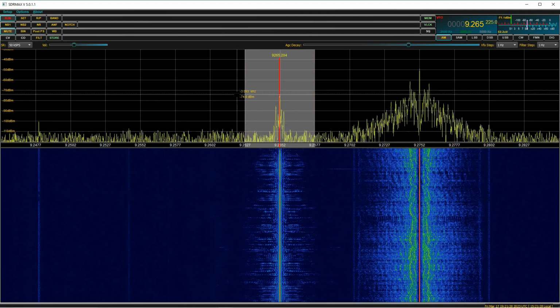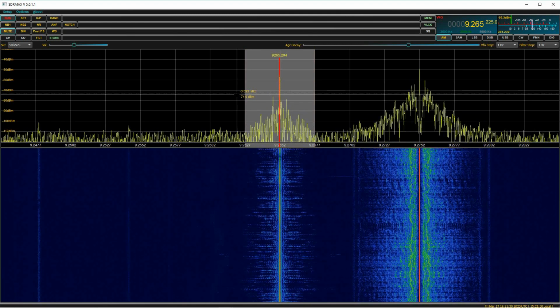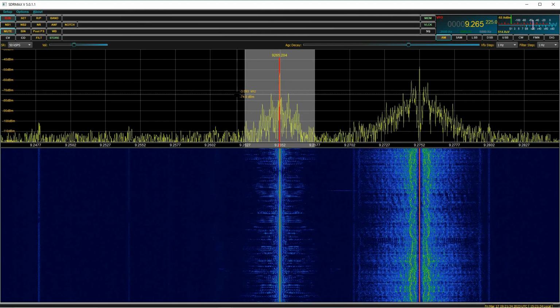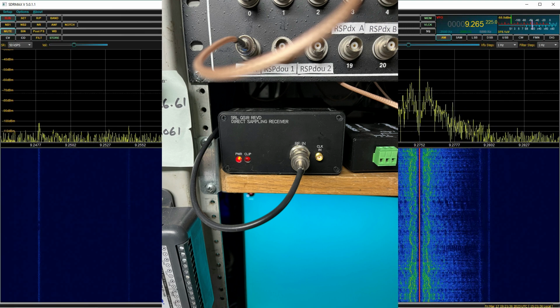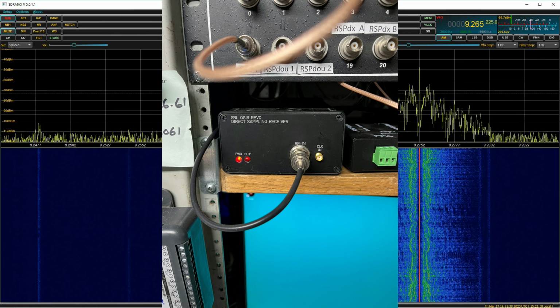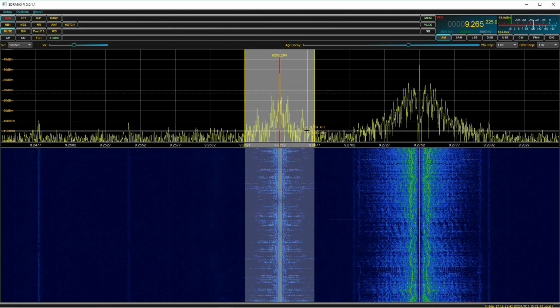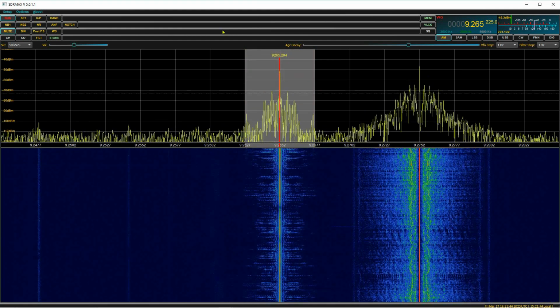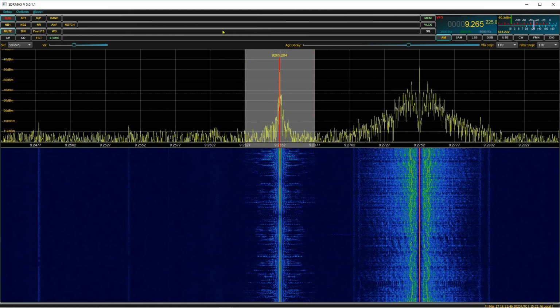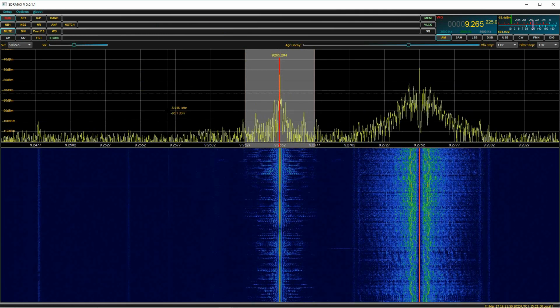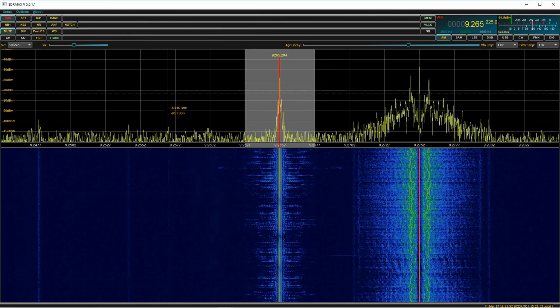Maybe there are a few folks out there who are not familiar with this receiver, but I can do a video about that if you're interested. I haven't turned it on in a long time, so I figured, let me just fire it up and take a look at what's going on and get familiar with the software again, because it's very rudimentary compared to the great stuff that we have available to us now.